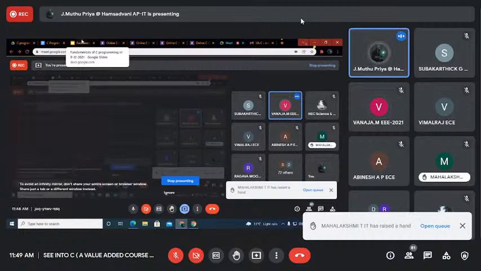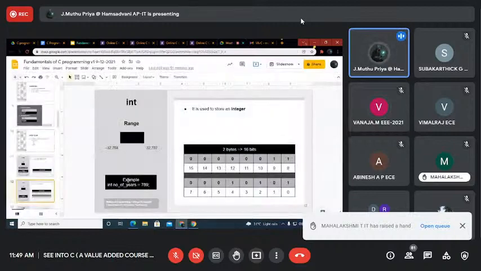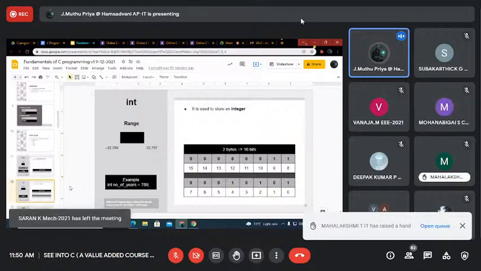Yeah, I've shown an example here. For integer, the data I have considered as an example is number of years. You can also consider the number of red cards a player has received during a game, or the goals a football team has scored during a game.